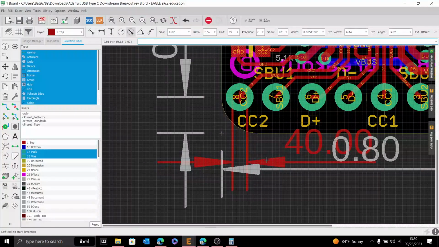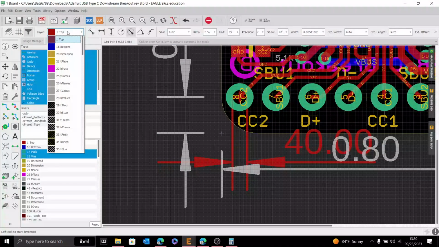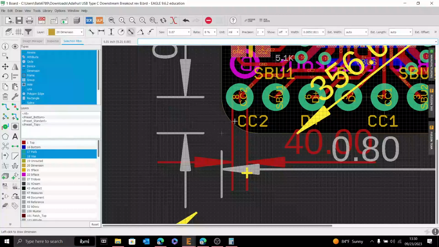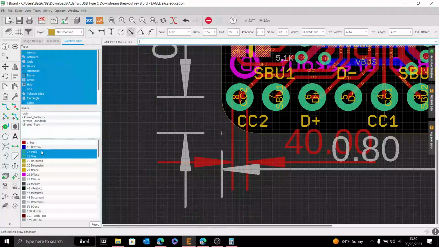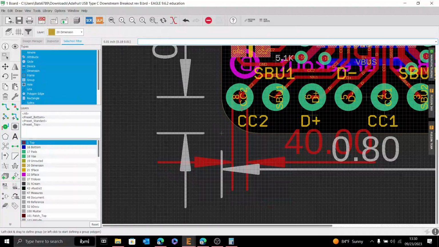Also, you notice how that's red? That's because I didn't do it right. Whatever you have selected there will be the layer it uses for the drawing, which only matters when we start generating the Gerbers. So if you do this and you generate it, it will actually generate this as a trace, which we don't want. So when you place dimensions, you want to switch this to the layer that you want it to be on. And of course, if we want to change this, then we'll just have to select it somehow. Oh, I had it.